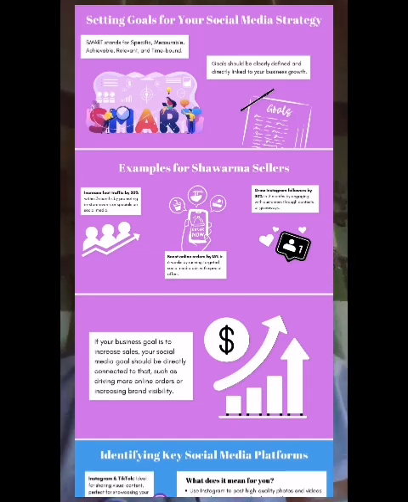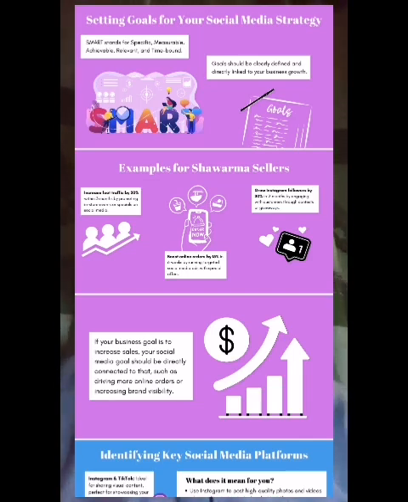And then it says it has to be time bound. What is the limit of your advert? How long should it stay there? How long will it stay before you take it down? Right? Good. And she says goals should be clearly defined and directly linked to your business growth. You understand? So there has to be this relationship between your goals. What are the goals of your campaign? What do you aim to achieve by creating a campaign on social media? How is it connected to your business growth?